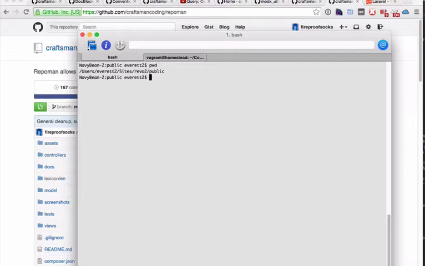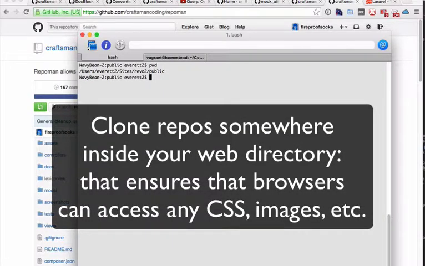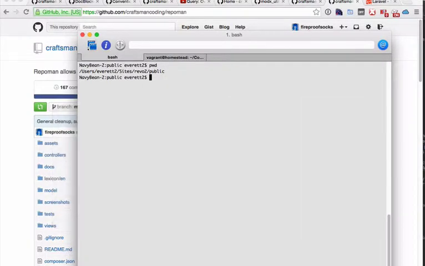And I'm in a new MODX installation, and I'm going to head to the public web directory because while we're developing, some packages will have web assets, images, JavaScript, etc., that need to be accessible via HTTP. So I'm going to put the repositories inside the public web directory so that the site can get to them as I'm developing. And I like to create a directory for repos, just so it's clear to me that these are ones that I'm working on.